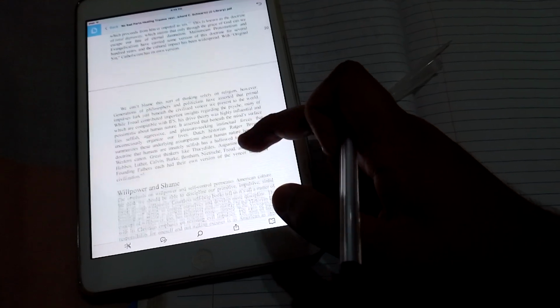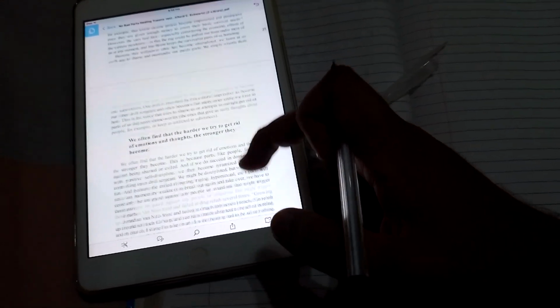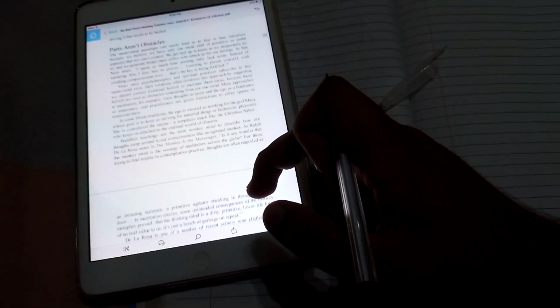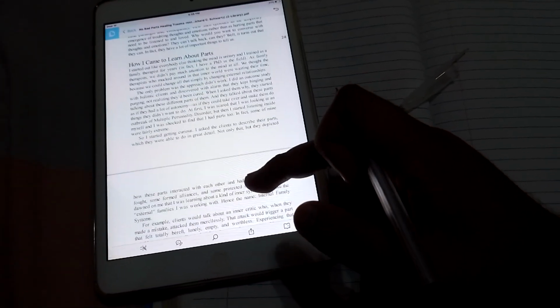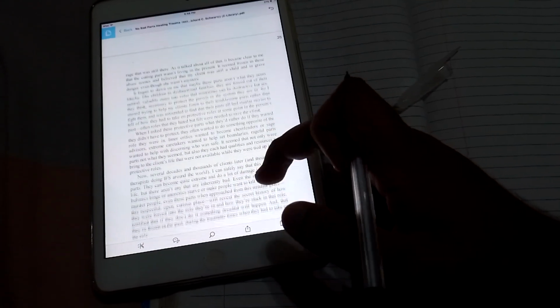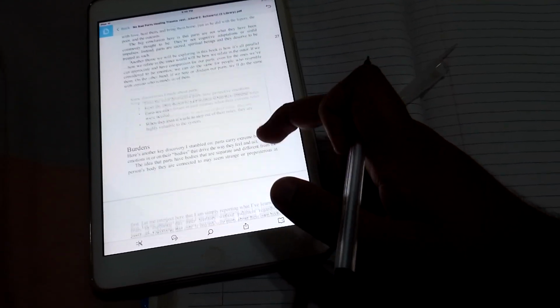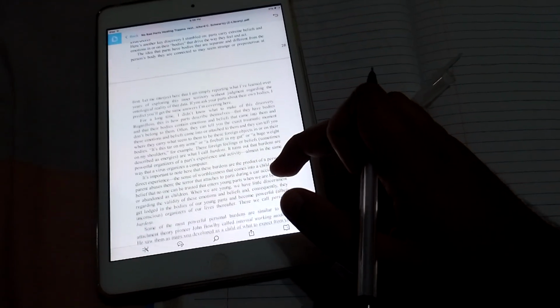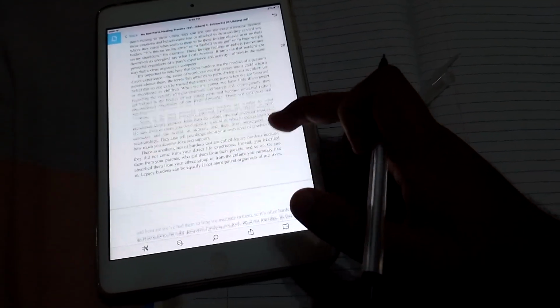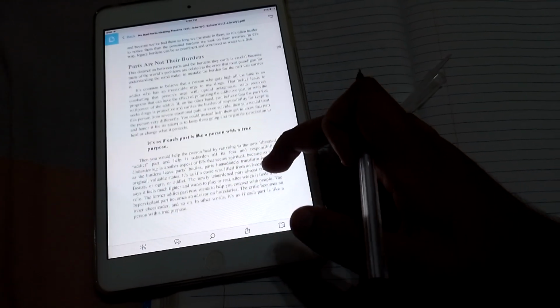So you can count how many those are. 1, history. 2, willpower and shame. Okay, 3, 4. So you're just scanning and seeing how many parts there are inside a chapter. 5, 6.